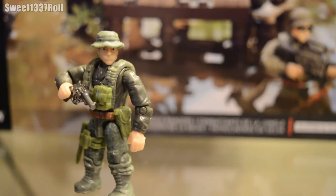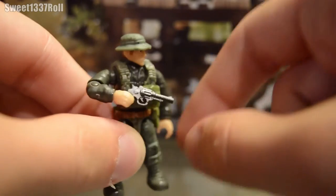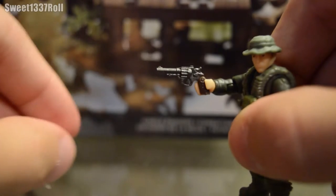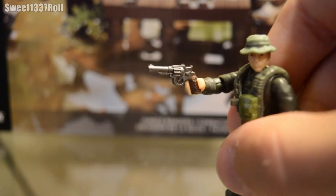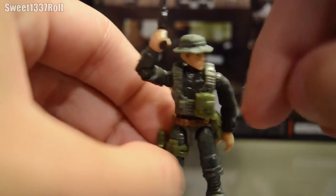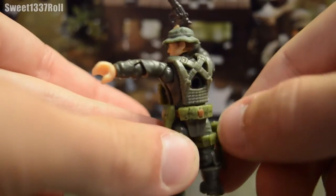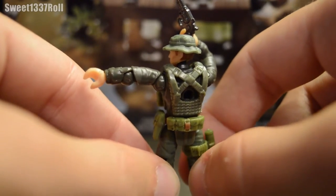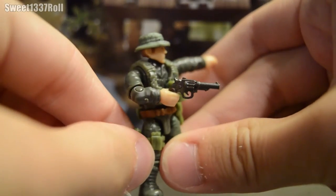The next guy also seems to be somewhat of a Special Forces guy because he's got a boonie hat. He's holding a revolver — unlike the other guys who have assault rifles — and this is actually styled more like an old school revolver. I'd say it looks like an M1895 Nagant revolver, a Russian revolver from 1895. You know, Viet Cong use what they can get. He also comes with a modern sling, chest pouch, leg strap with a knife, and a pistol holster — I love when I see that in these sets. Belt pouches on the back as well. Cold, dead, dotted eyes. Green boonie hat, no gloves, long sleeves, and a Russian revolver. Pretty cool.